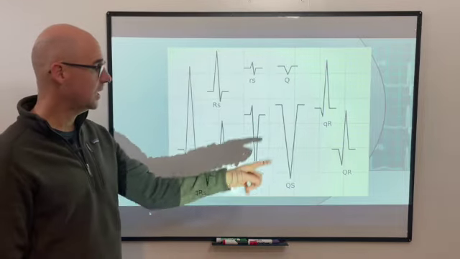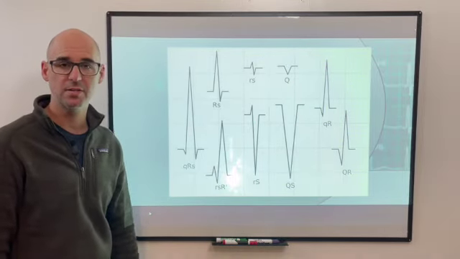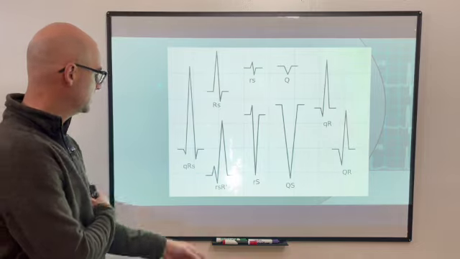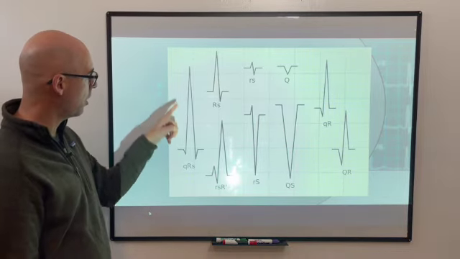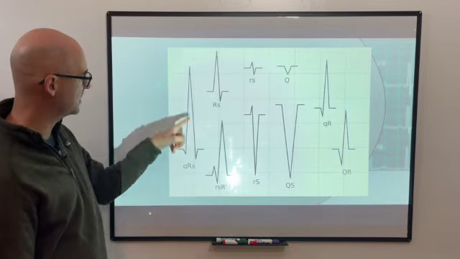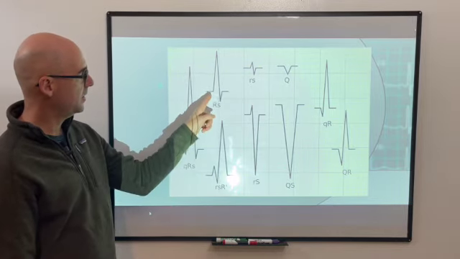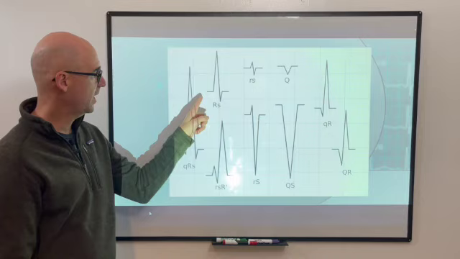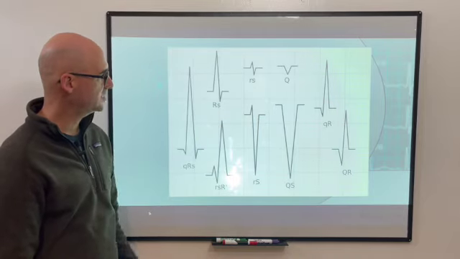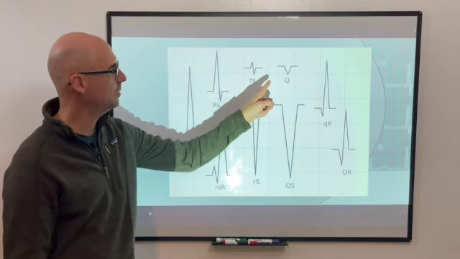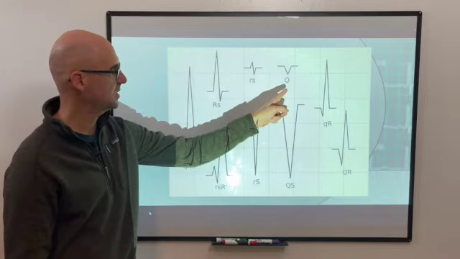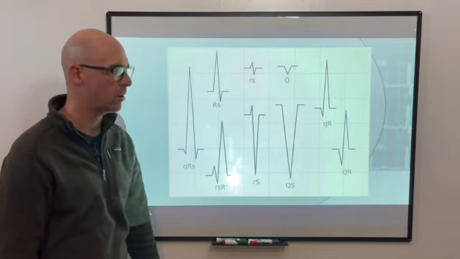And there can be so many different morphologies that we can see, okay? You can see the various ones. We have a QRS wave here with the predominant part of the morphology being the R wave. In this case up here, there is no Q wave. We have an R wave followed by an S wave. And we can see as we go along, there's various things. In this case, it's just a Q wave. There is no R or S wave.